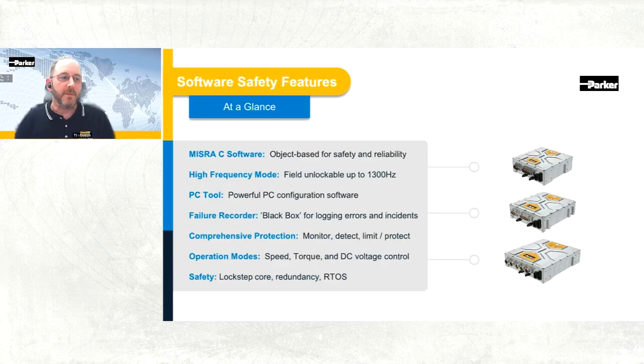Sorry, there's another slide of bullet points, but this time on software. So I mentioned before the MISRA C. As I said at the time, it's an automotive standard for software programming. So instead of someone sitting down and coding all the functions, they actually draw a model of the function that they want to achieve with that software module. The MISRA C then automatically codes that, error checks it for you, and you're not allowed to manually change it. In that way, it ensures that you can't actually put any coding errors into the thing. Everything that you have produced is safe and interacts correctly with all of the other software modules.